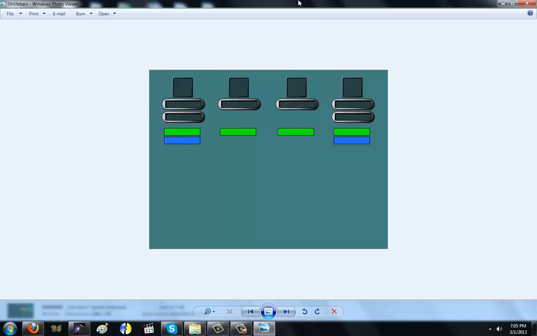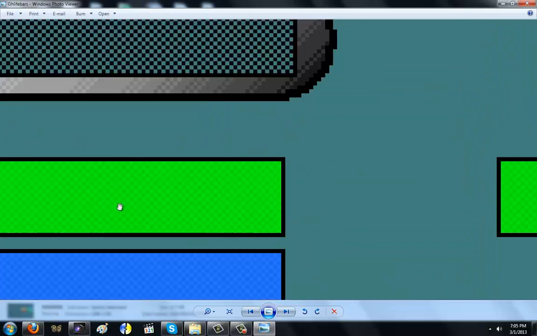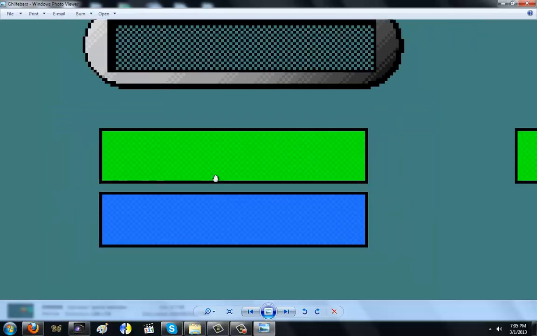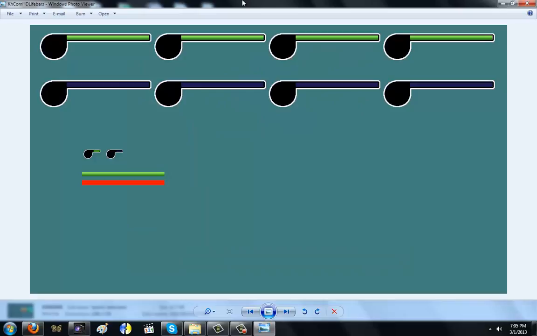Guardian Heroes Life Bars. I used a nice little gradient. I tried to copy the same green and blue. I added some cross-hatching to make it stand out a little bit, you know, because a solid color doesn't really show too well. Then I had these Kingdom Hearts HD Life Bars.